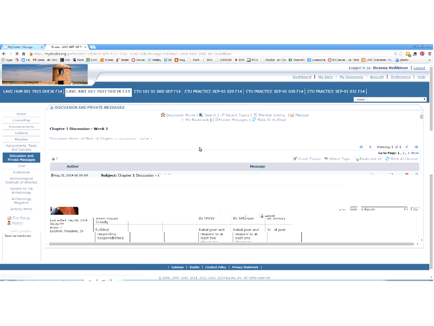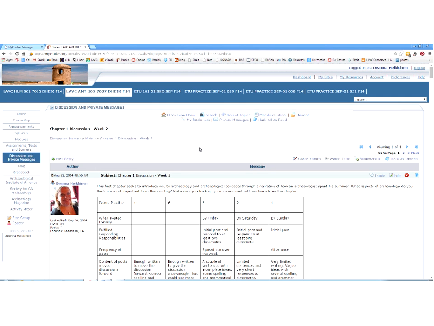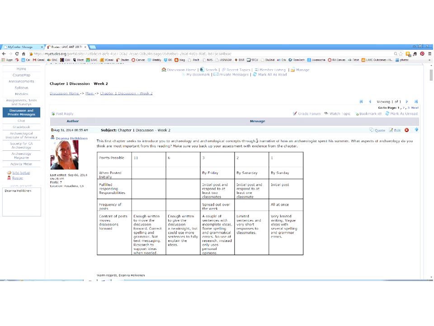My Chapter 1 discussion, I break my students into groups of about 10. So there's not 40 students all posting on the same stream, because after the first 5 or 6, they're all going to be saying the same things. What I've learned is that by putting them into groups, with the same question, responding to each other within that little group, going by alphabetical order, the comments are much more robust and much richer than people just saying the same thing over and over. So here I have my question, and I post the rubric.